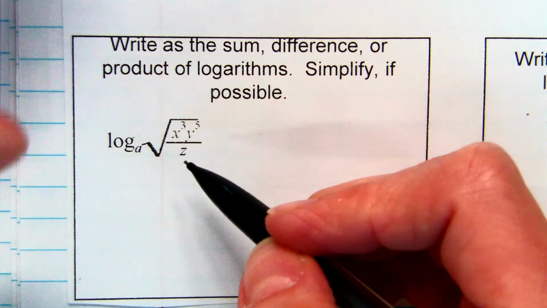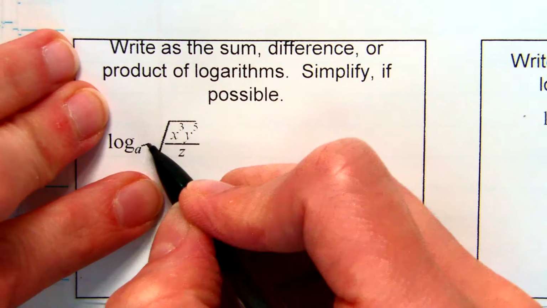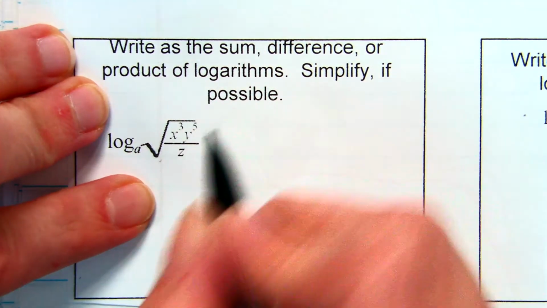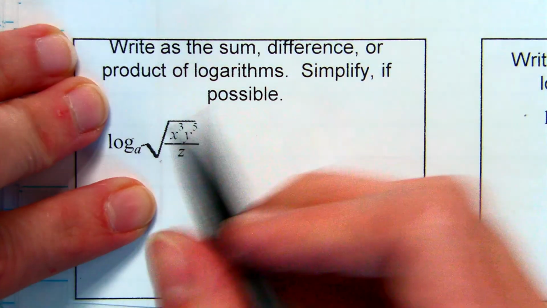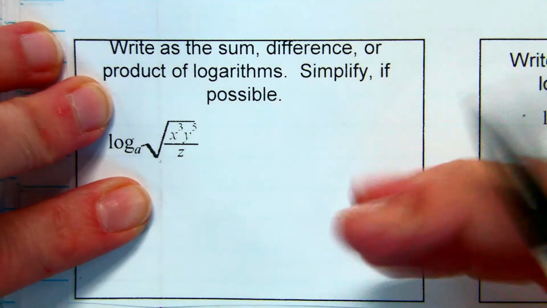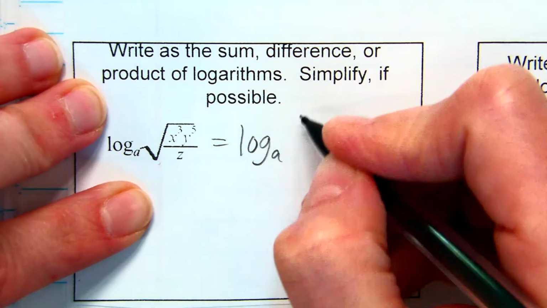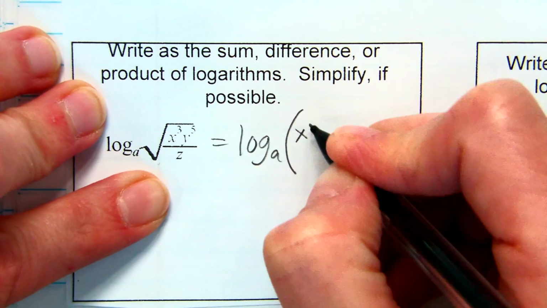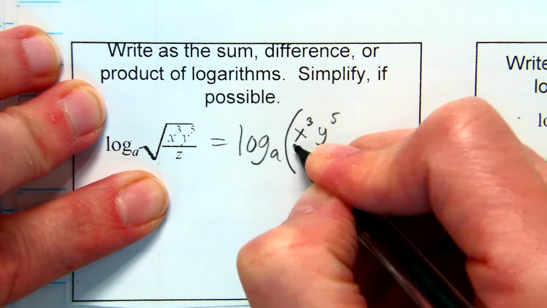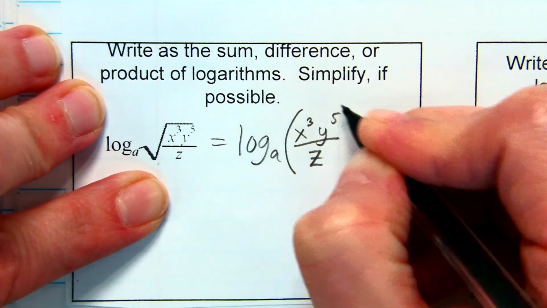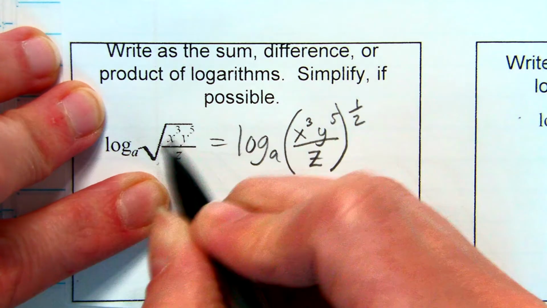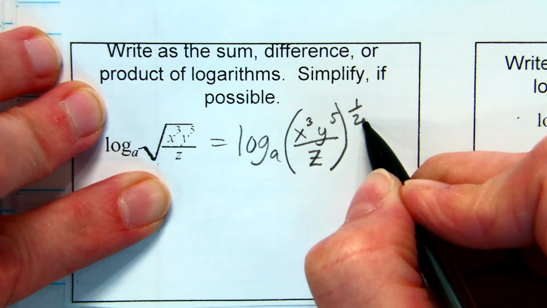All right, so the first thing we're going to do is, you see how everything's in a square root this time? That makes us a little bit different. And there's no numbers, it's all letters. So the first thing I'm going to do is write log base A, and I'm going to make this all one big 1/2 power. So there's a z down there, and I'm just going to change it to the 1/2 power. Square root is the 1/2 power.